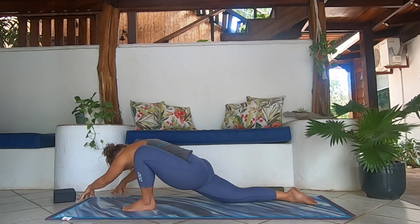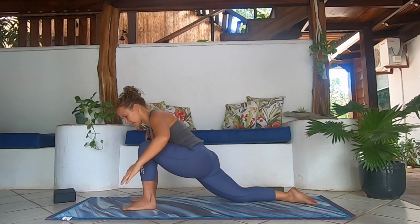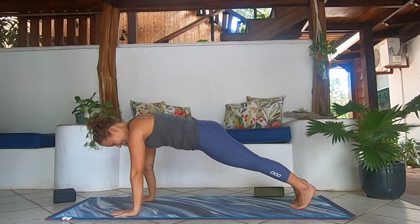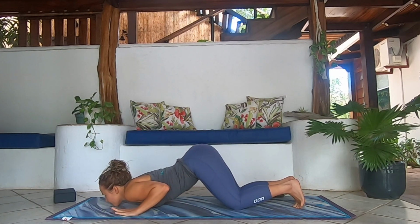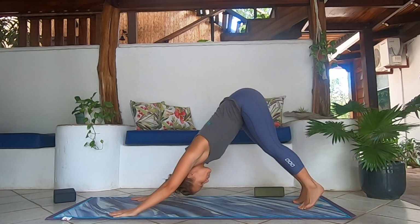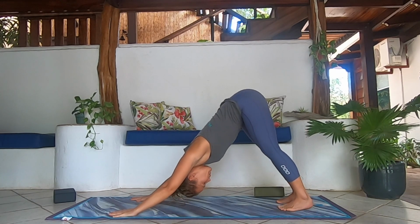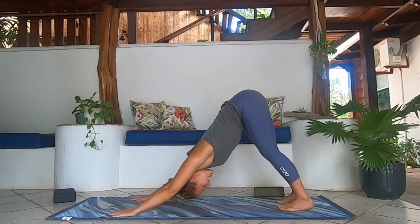Okay, you can slowly begin to walk the hands back to frame the foot. Draw left knee in, left foot steps back, plank pose. Good, and then exhale, flow through your vinyasa option, Ashtangasana, as we did before. Inhale, cobra, a gentle lift of the heart. Exhale, downward facing dog. Three breaths here. Two. And one.